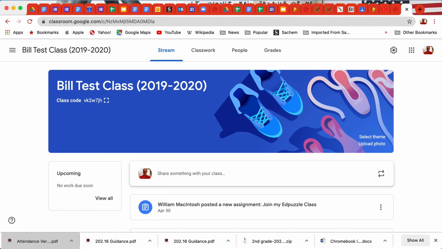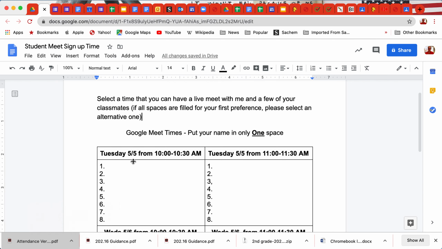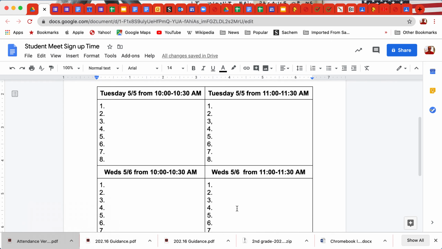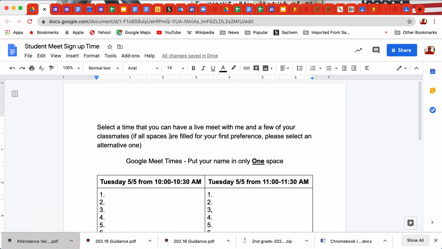One of the first things you might want to decide is if you want to meet with the whole class at once or not. If you want to meet with your class a little bit at a time or just a few students at a time, you might want to create a sign-up type sheet like this one. I ask people to sign in for whatever time is convenient for them, and then they'll know which time or day to meet with the students. So that might be one of the first things I do.